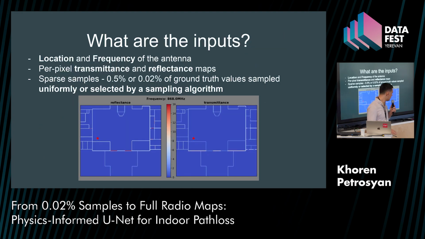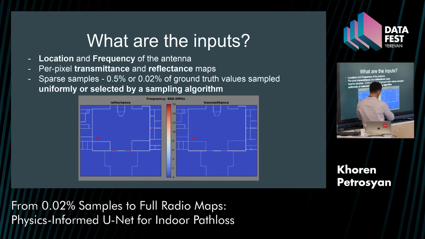So how do you describe something like that to a network, and what were our inputs? Our inputs were what are called reflectance and transmittance maps. Reflectance and transmittance are properties of radio waves. Reflectance is when a radio signal bounces off a wall. Every time it does that, it loses some energy, which can be measured in decibels, and the values written in these pixels represent the decibel loss in power if a radio signal were to bounce off a certain wall.